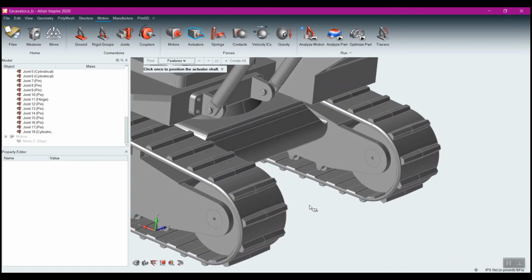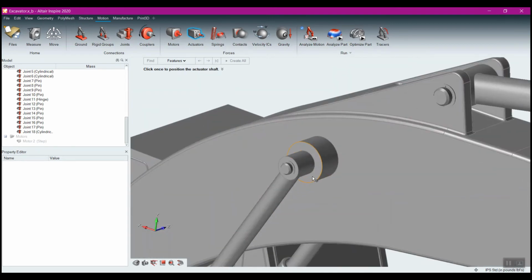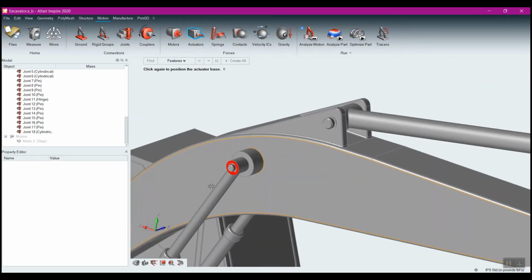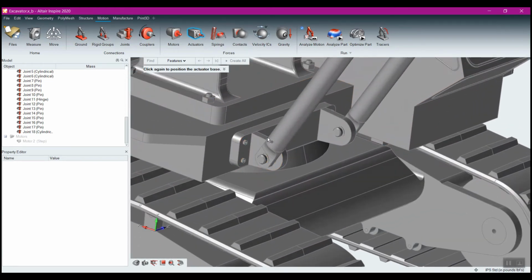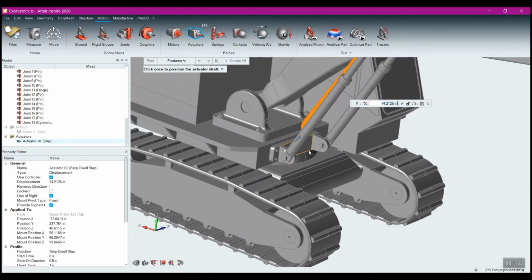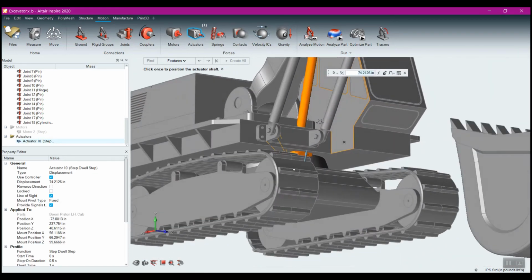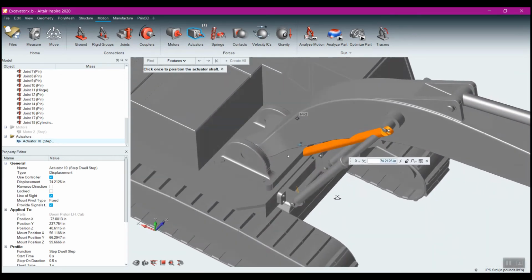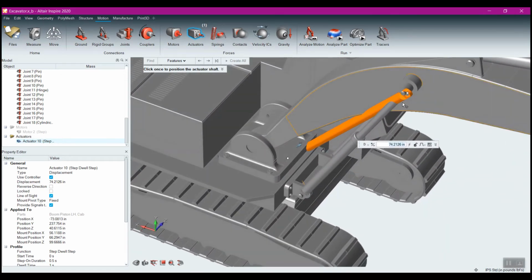If I select a feature, so we'll say the face of that right there, it says now click a position to add for the actuator base, so I'll select that, and you see it creates an actuator and it calculates a distance, but I can have a distance, a velocity, an acceleration, or a force.